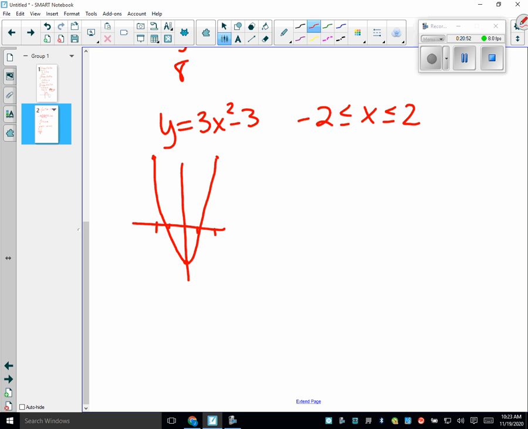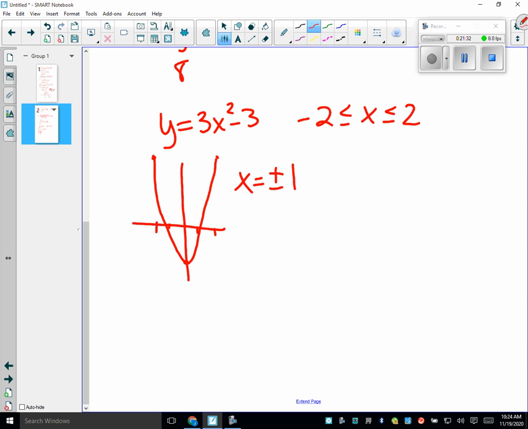So what I've got to find is where it crosses the x-axis. What happens when a graph crosses the x-axis? What is the y-value? Zero. So I set this equal to zero, and when I solve it, I get plus or minus 1. That doesn't seem like calculus. No, that's just ordinary algebra. Now, what does the problem ask for, by the way? Area.